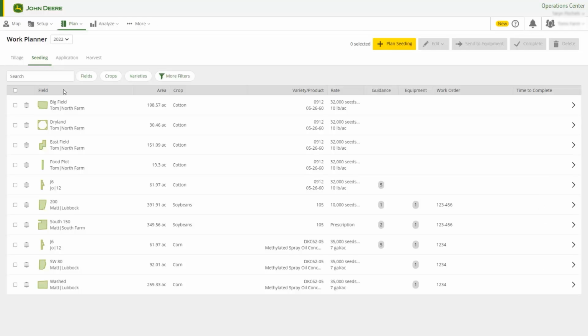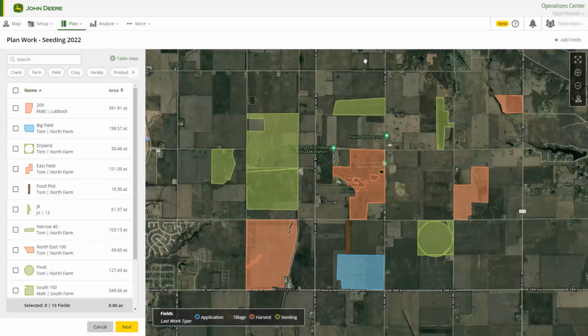To create a plan for any operation, select the Add button. Your first step is to add one or multiple fields to the plan. One piece of advice is to use the filters to help make selections based on historical data. This will help you plan work according to your crop rotation and improves your agronomic decision-making.